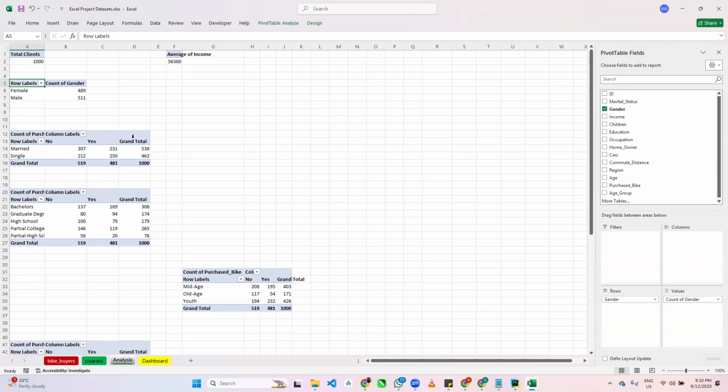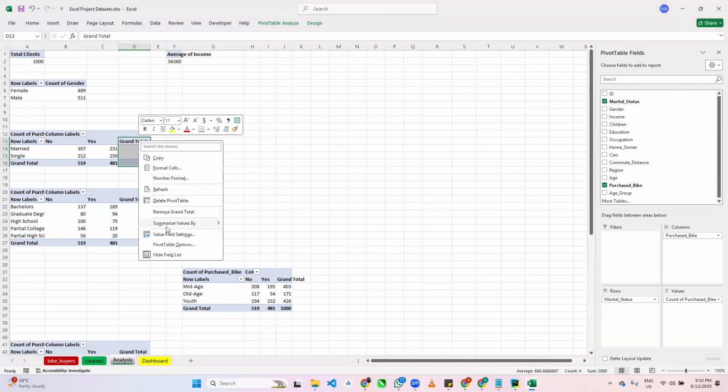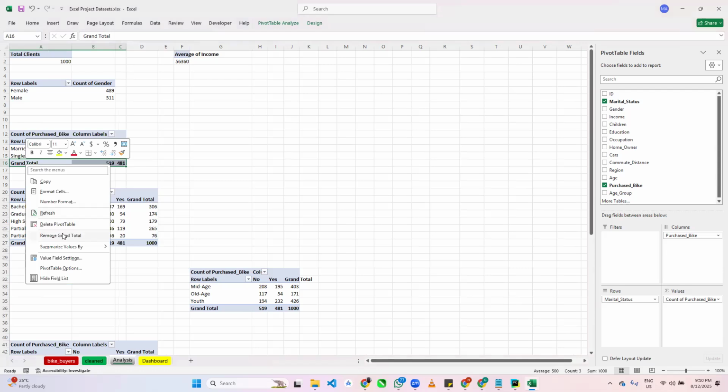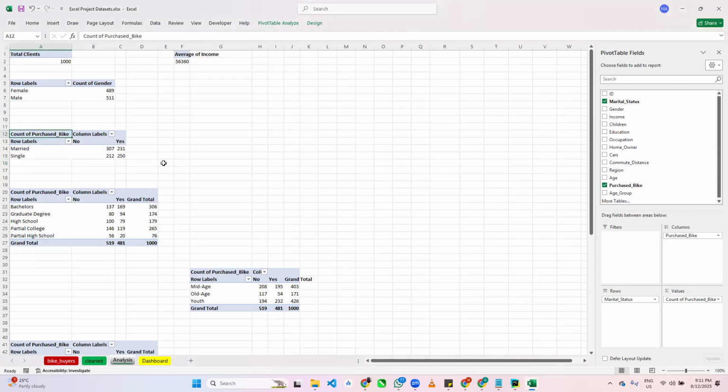So with this, I can just remove the grand total, just like I did in the last class. Remove grand total here. So can you see? We are left with this and the no. You understand what the no and yes mean? Yes means the total number of people that purchased the bike in the shop. No means the total number of people that did not buy the bike in the shop.